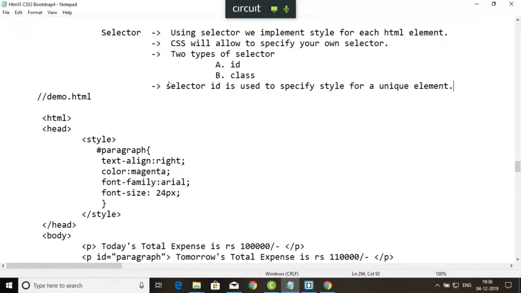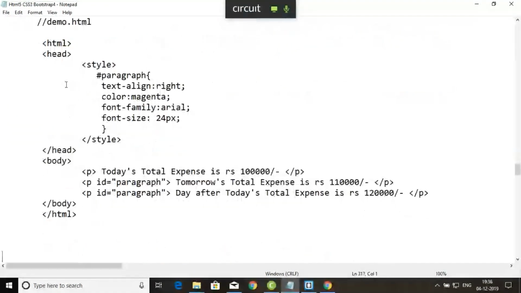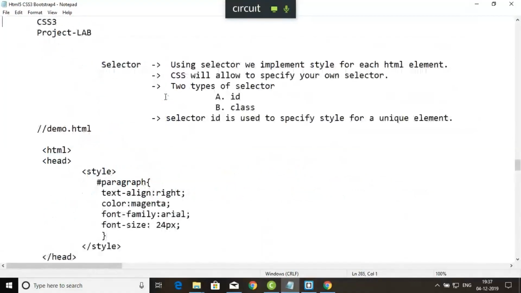Yes, we have implemented it and it is working fine. Fine. Similarly, we have another selector that is called class.